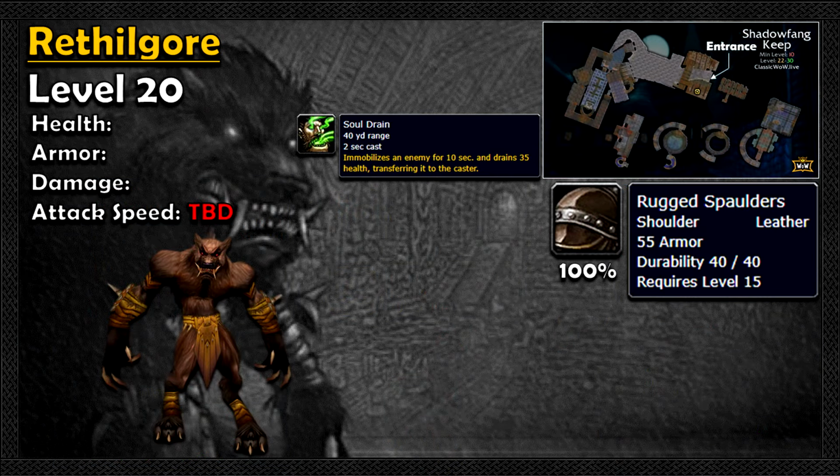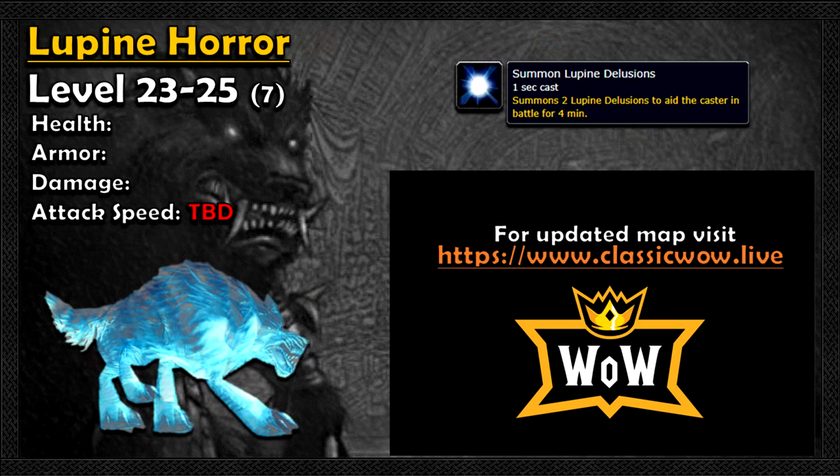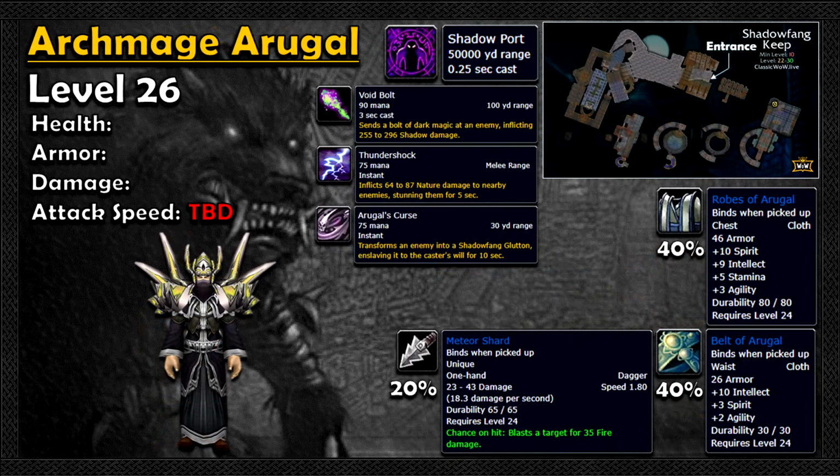This last section of the guide will highlight each mob one by one and give you a closer look at their health, armor, and DPS values, as well as a clear look at their abilities and their loot table.